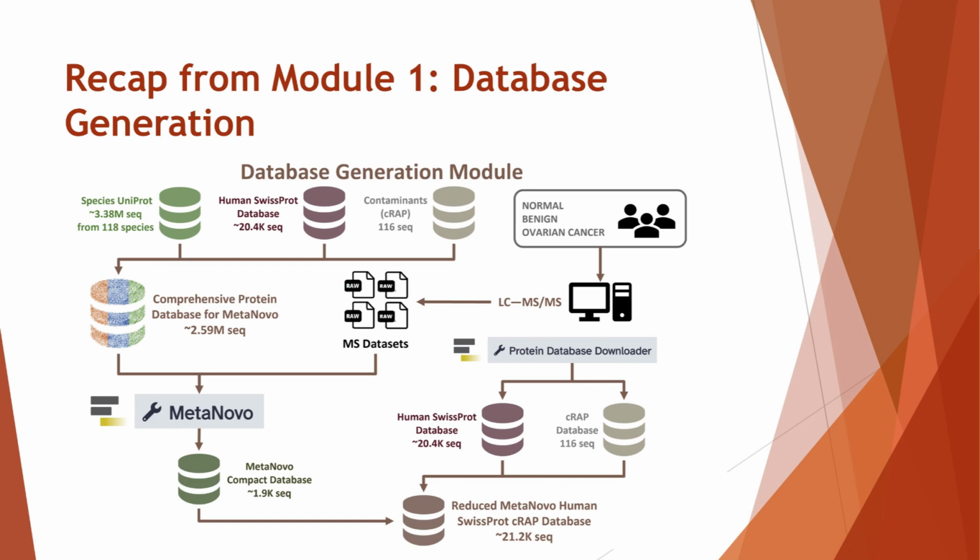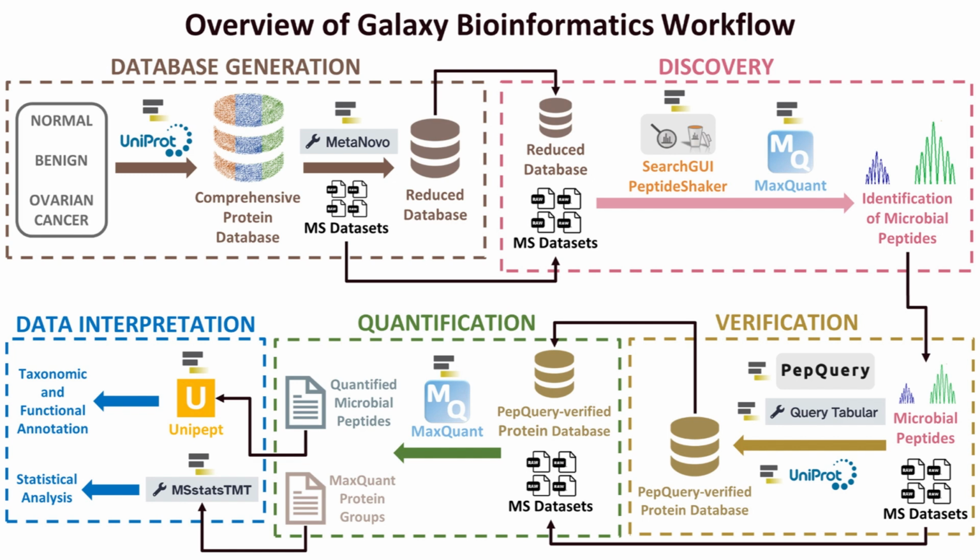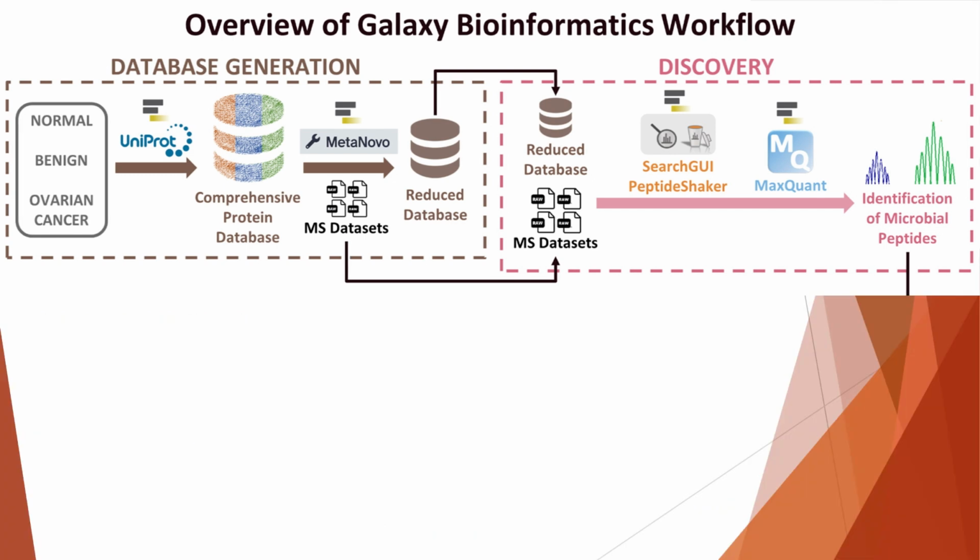Now let's see where we are in the Clinical Metaproteomics tutorial and what we are doing in the discovery module. So remember that the Clinical Metaproteomics tutorial is made up of 5 modules, each with its own workflow. In the previous video, we covered the first one, database generation. The focus of this video is the discovery module. Here we will use two peptide identification programs, SearchGUI PeptideShaker and MaxQuant, to identify peptide and protein sequences via sequence database searching. This will allow us to successfully retrieve reliable microbial peptides.